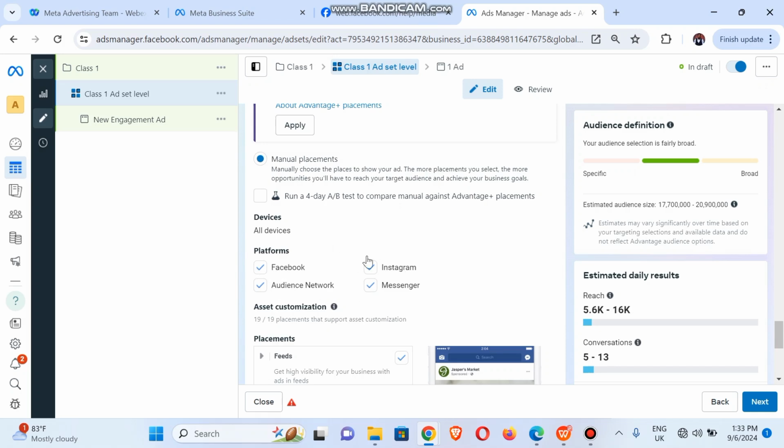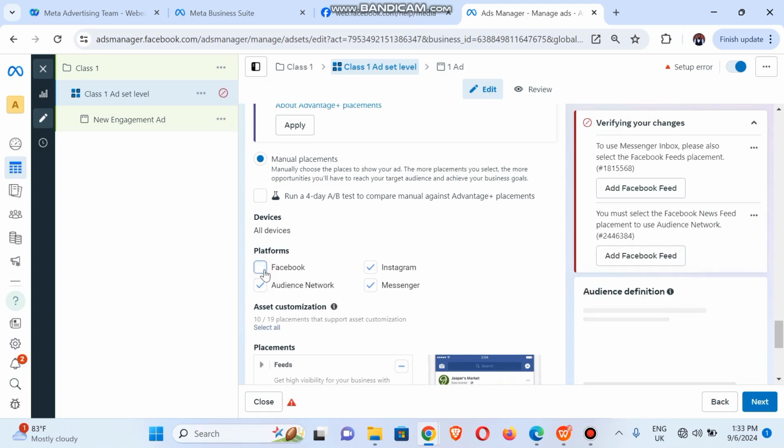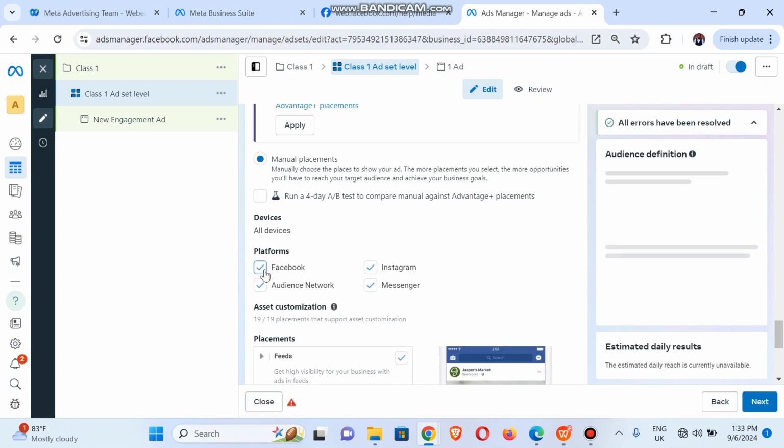These are places where your ads can be shown. Audience Network are other applications and organizations that have partnered with Meta to show ads on their platform. You could also decide to show your ads on trusted partners of Meta. This is where to select or deselect. That is how it works.